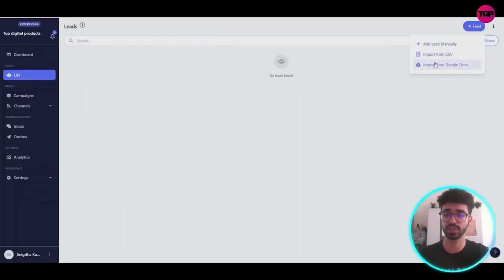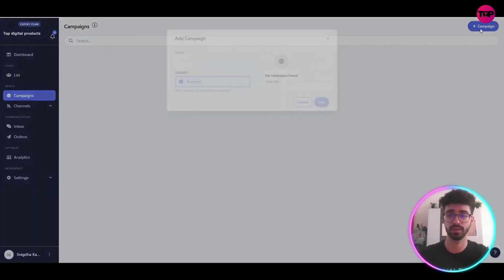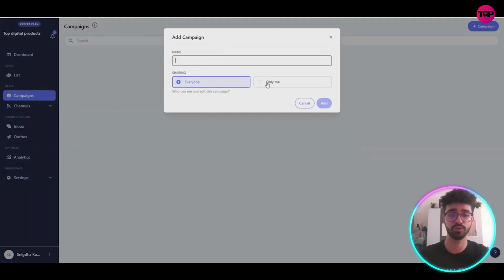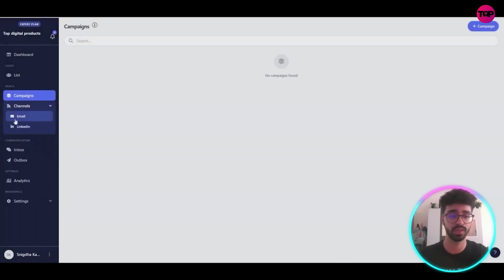Here it's the leads page, and you can add them manually, by CSV or Google Drive. Of course, those are the main important ones. Adding a campaign, you just need to put the name and choose sharing with everyone or just for me, so it's a private campaign. The email accounts, you can add here your professional email accounts. Either you have credentials or you can also press the I don't have credentials, and you will be directed.